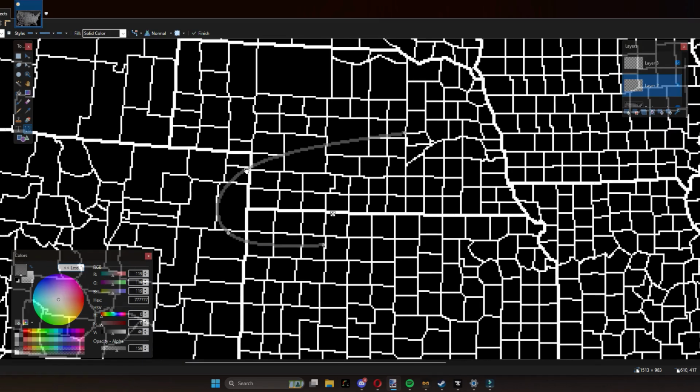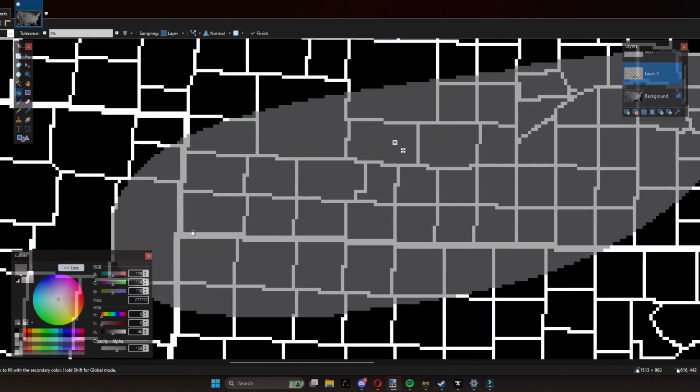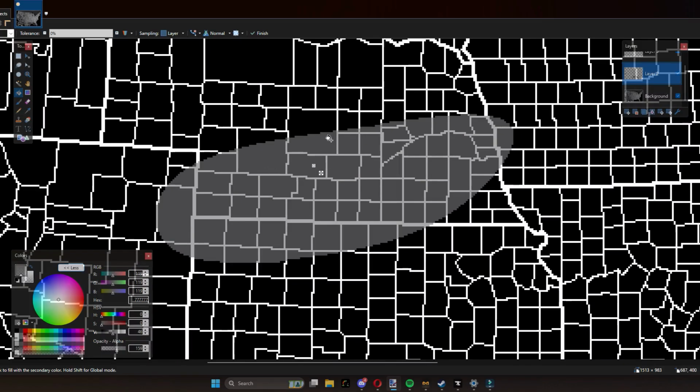Once you have your area selected here, just make a little circle, considering we're not forecasting actual severe weather. The place doesn't matter. Just make a circle on your map like this. Now you have an outline for this. One thing I should mention is make sure you're on a second layer, because it's way easier. If you're on one layer, when you go to fill this in, you'll end up having to click on each county and it wouldn't look accurate and opaque like it would, like this.